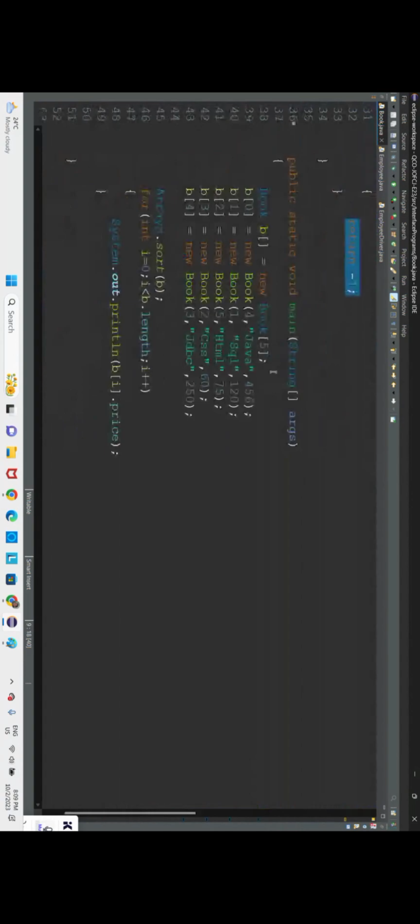And if objects are not of Comparable type, obviously we will not be able to compare, and all the elements should be of the same type, like homogeneous elements you need to have. If it is a book ID, all book IDs should be of int type. If it is title, all titles should be of String type. If it is a price, all prices should be of double type. Next, the second drawback is that if any object is not of Comparable type, we'll get a ClassCastException.